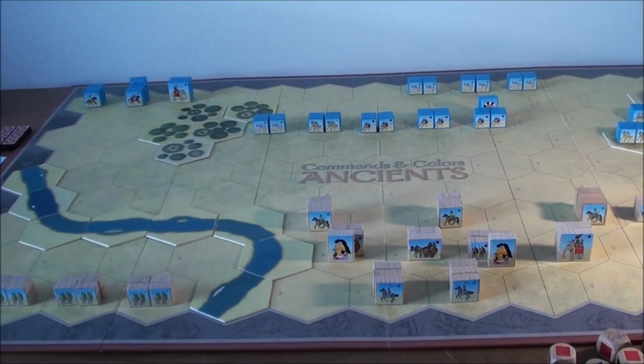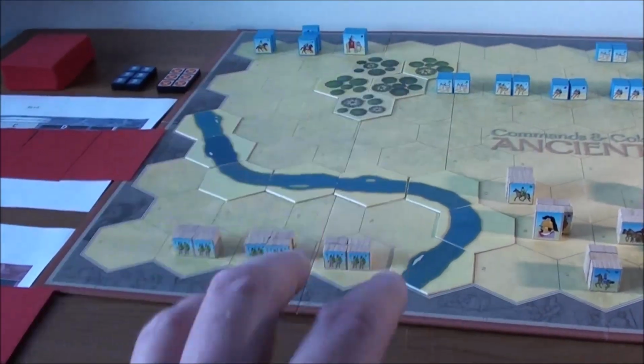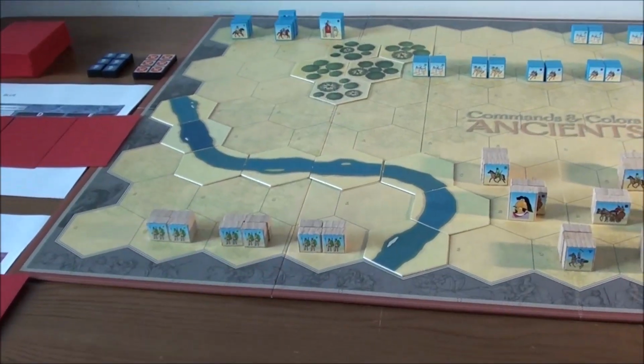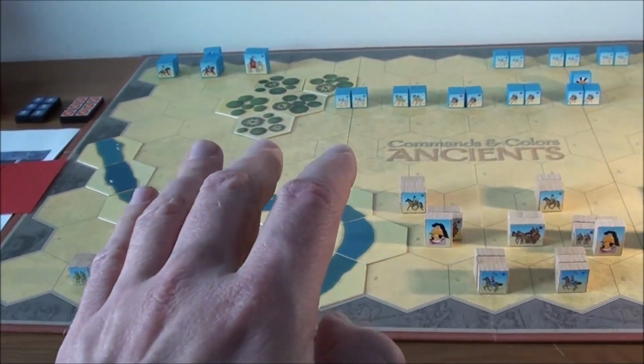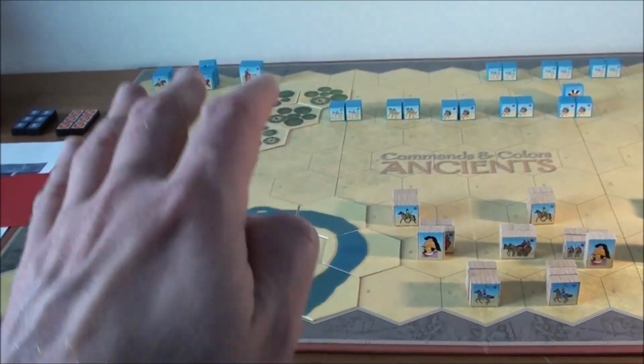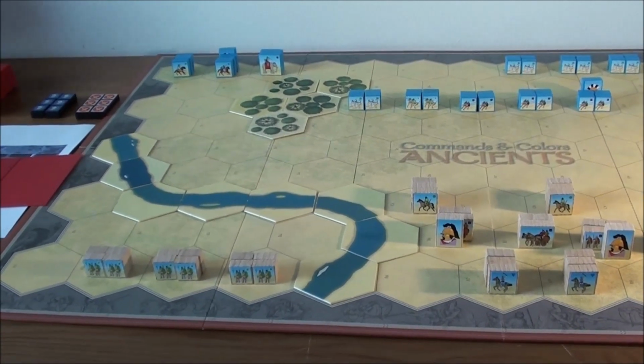I'm not sure it's possible, but maybe we can try to screen the cavalry with the bow units here. That would be nice. So if we could rush over that river and get them to hold this flank, and harass those guys with bow fire, that would be really cool.